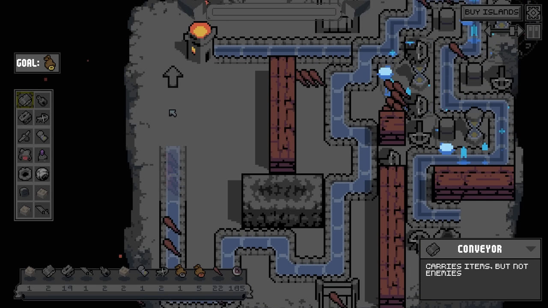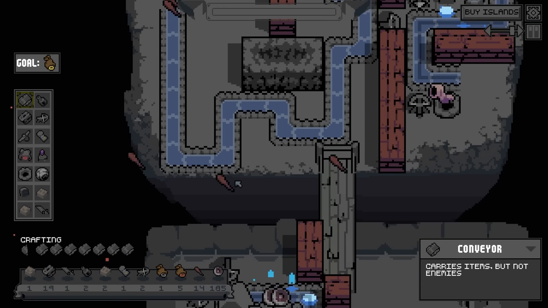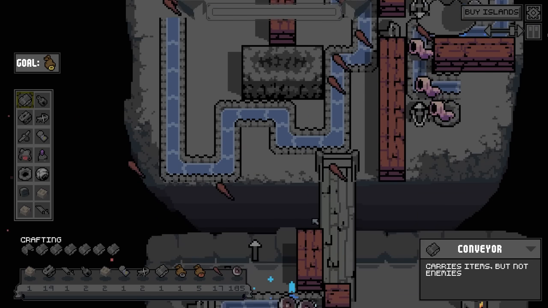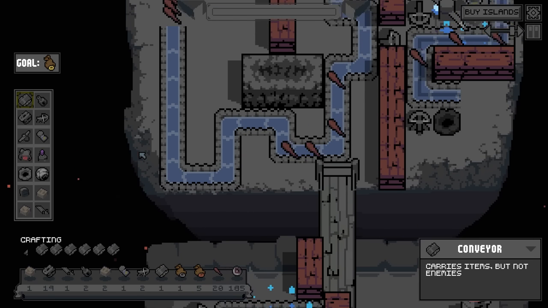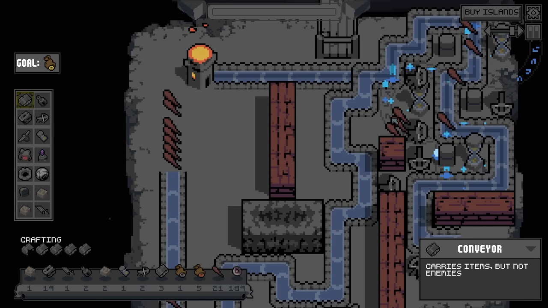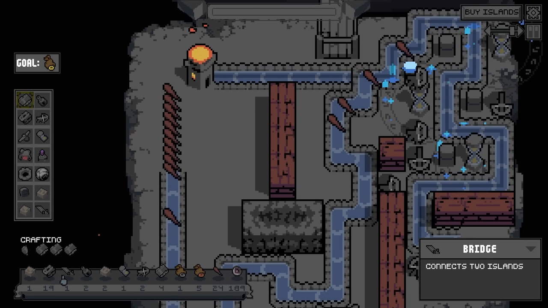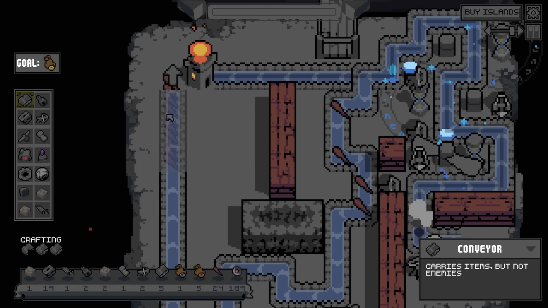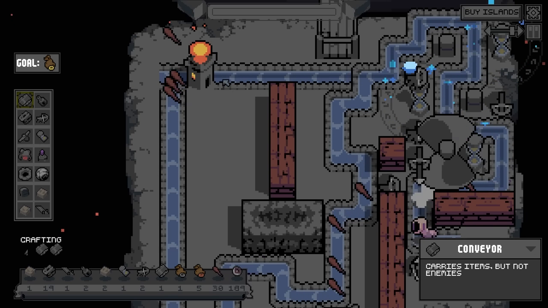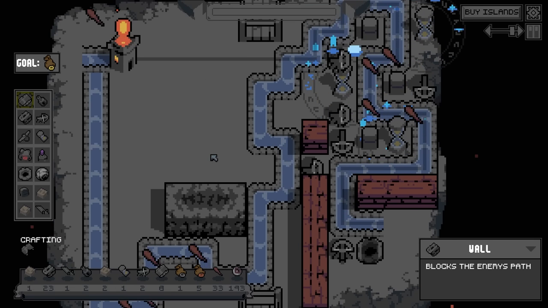Alright. I don't think this is going to be able to go that much further. So instead, I'm just gonna have this loop kind of the long way around. And we're just gonna put a bunch of our industries here. Let's see, there's my conveyor belts. Bottlenecking hard, as you do. Alright, cool. So we can pick up these walls.